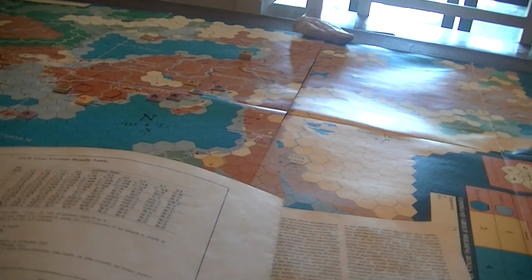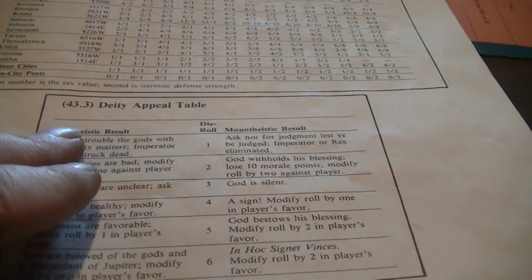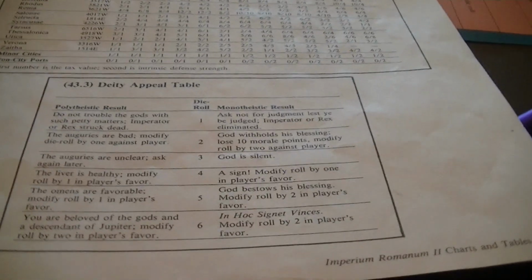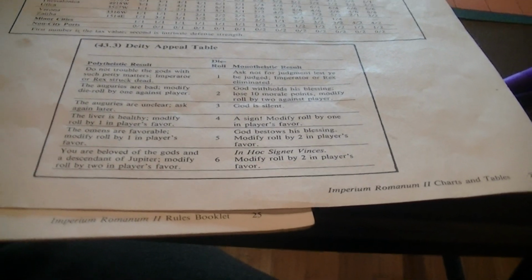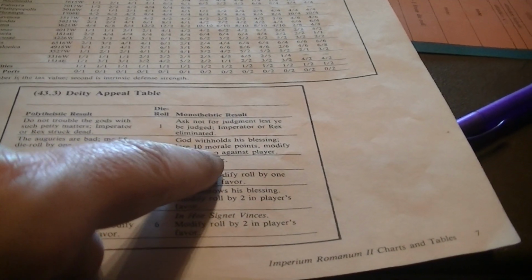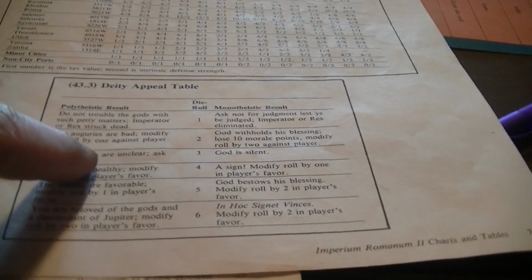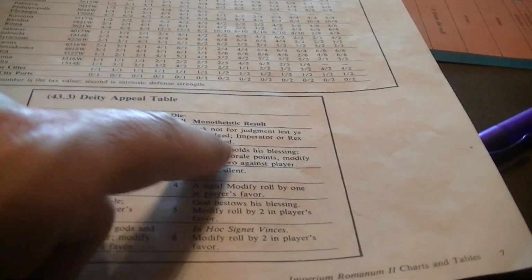In general, what it means is you can pray for battle. I guess attrition rolls, stuff like that. You roll on here. You have different results if you're polytheistic or monotheistic. And you might get a bonus on the dice in your favor. You might also get some problems. So, for example, the monotheism, you could lose 10 morale. Here you get a penalty on the die roll. Here you get executed in both cases. Yeah, pretty nasty.